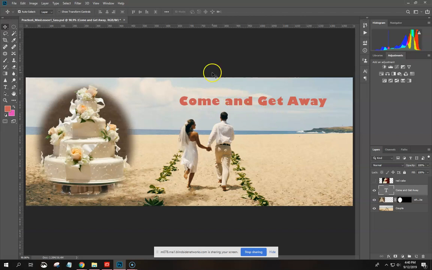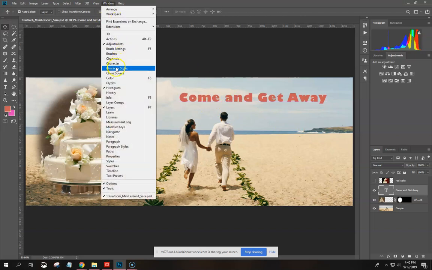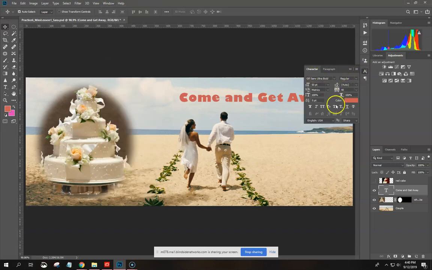I'm ready. Okay. All right, so we can change so many things about everything in Photoshop. If we wanted to modify this text a little bit, I can come up to Window and turn on the Character panel. It's just called Character, and that flies out right here. Characters are basically individual letters or symbols. Paragraph deals with a whole chunk of text. You can do all kinds of indents and alignments, center, right.